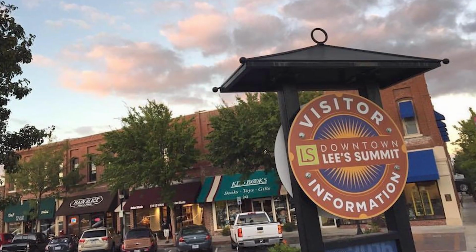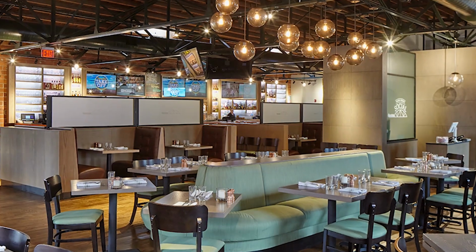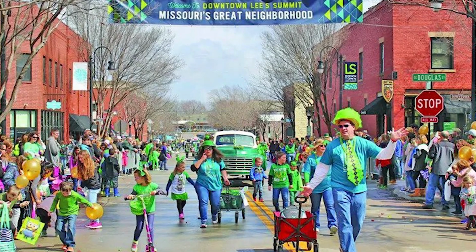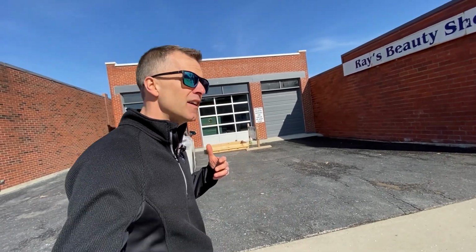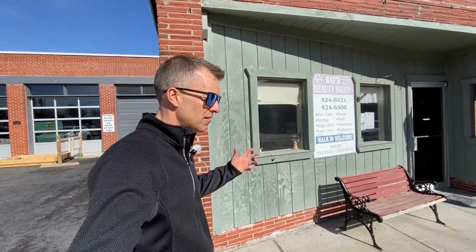So lots of people live here. All right, downtown Lee's Summit, the old downtown. It's really probably one of my favorite places to be in Lee's Summit, especially on a Saturday, and especially when the sun's shining, just because of the restaurants, the shops, the bars, the coffee shops. It's just the right size and just has that good feel. There's all kinds of parades they'll have going on here for all the holidays, St. Patrick's Day, Halloween, where they'll shut the blocks down, just any excuse to have a party, 4th of July. And then also 4th Fridays is another one. That's where they'll come down here in the summer months, and every 4th Friday there's an art festival where artists can get out and sell their stuff, and there'll be people from all over the world and a lot of local artists, so that's pretty cool too. The live music, I mean, just a hopping place that's close to everything. So this is really a great and fun spot to be.